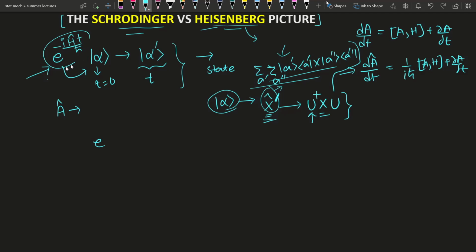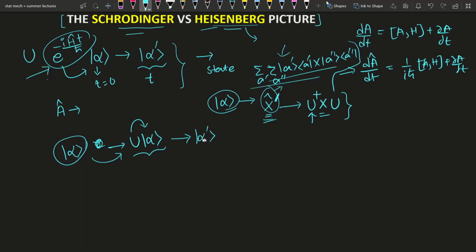this is a kind of unitary operator. Now this unitary operator is acting on any state ket alpha, and this is after some time. Initially the state ket was this, and after some time it will become this. So the operation of this operator on this will give us another state ket, that is, after some time what will be the state ket of the system. So in this picture the operator U is not changing, but the state ket itself is changing with time. This type of picture is called the Schrodinger picture.